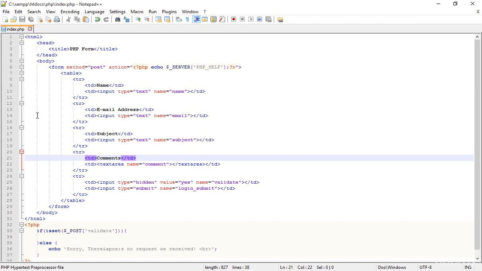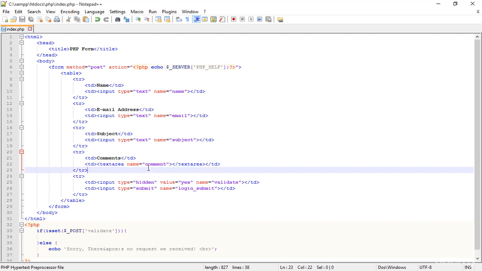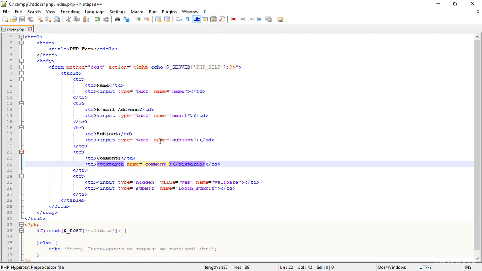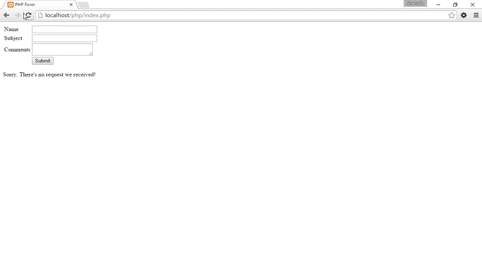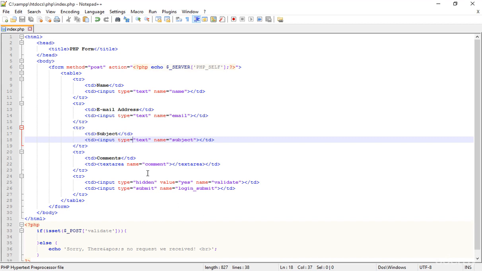Actually the login panel was bounding us in some specific and limited ways, but right now, inside the comments area, I added the textarea tag to get unlimited text, not in a single line like the input type text. When I go to the browser and refresh, now I'm getting this. I hope you like it, but how to work on that, or why do I need that?